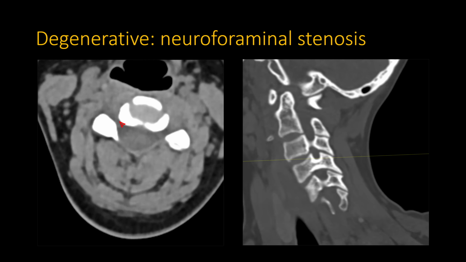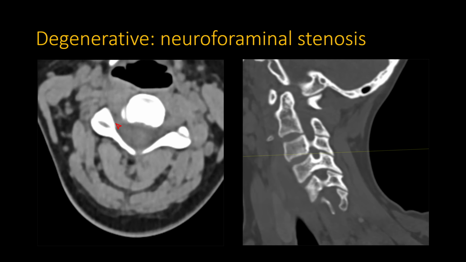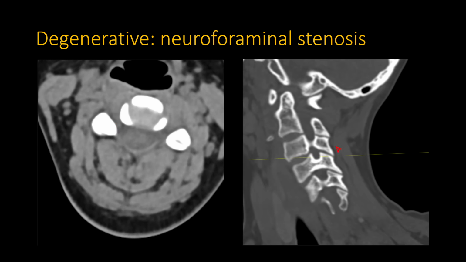When you're starting out, it's good to do this exercise of making these oblique MPRs and determining the true degree of neuroforaminal stenosis, and then going back to your axials and looking at what it looks like on your axials, so that you can train your eye to automatically translate what the actual images look like to what these proper oblique sagittal reconstructions look like. That way, when you're actually reading these independently, you can do it quickly and you don't have to do these cumbersome oblique reconstructions.